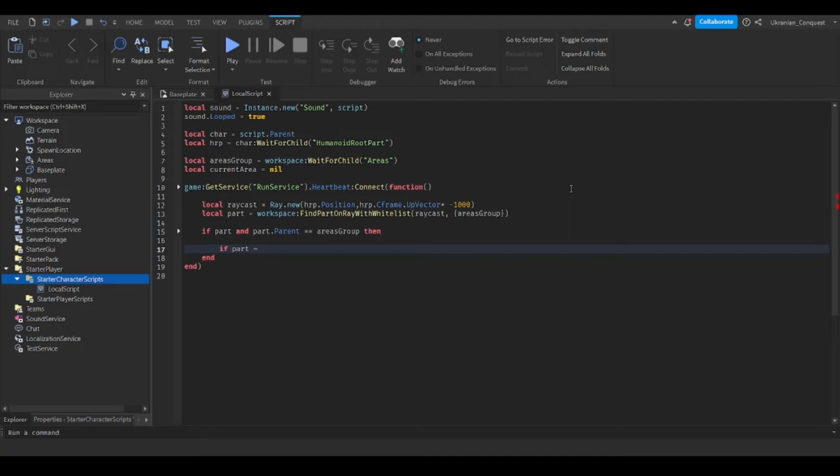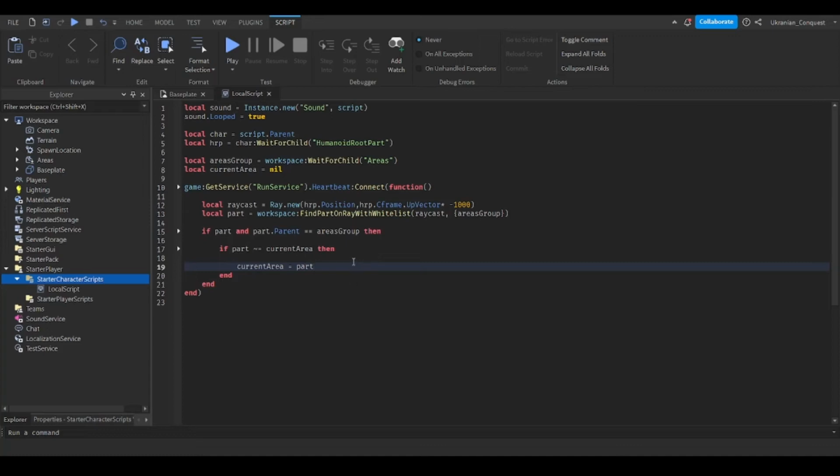A lot of these symbols I don't know the name of, sorry, but I press shift plus the key to the left of your number 1 key. You can copy and paste this from the script. Don't worry, I'm not leaving you on your own here, because this script is a bit complicated. Current area, then current area equals part.